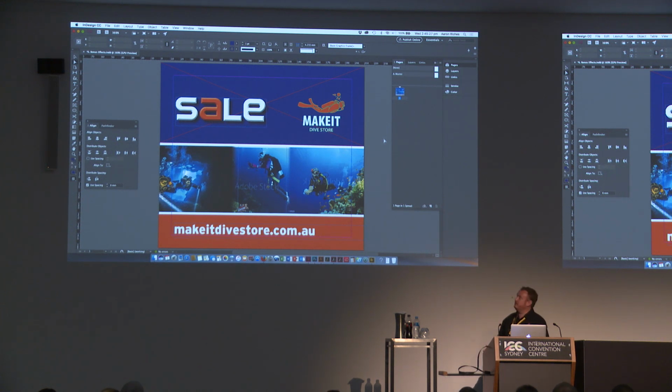But the beauty of doing this sort of stuff directly in InDesign is that I can show the client, and they can go, yep, I love it, it's great. Oh, can you change the image on the left? Can you change the image on the right? I do it, and then at the end, all I do is go into my licensing and go update image, and Adobe Stock will automatically update the image in InDesign, and I don't have to redo all that work again. It's not much work in InDesign, but if you were doing that in Photoshop, you're basically redoing the job twice.